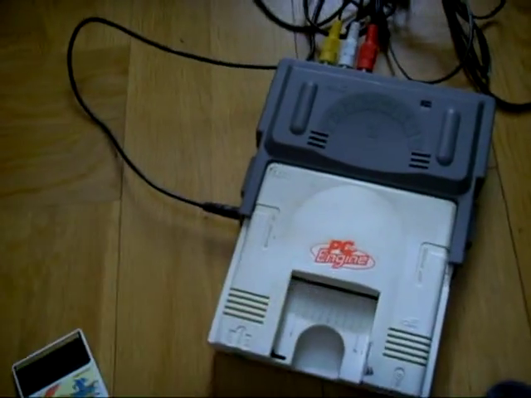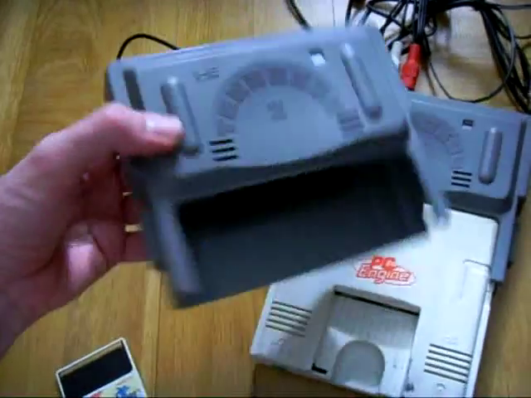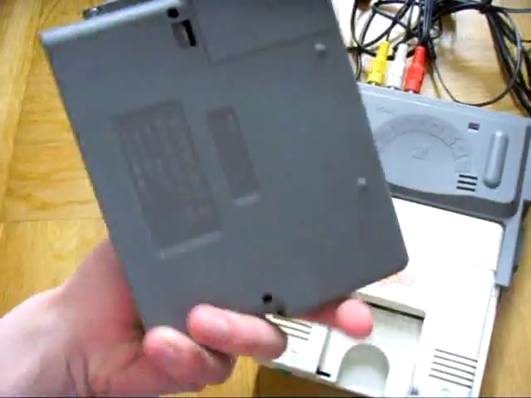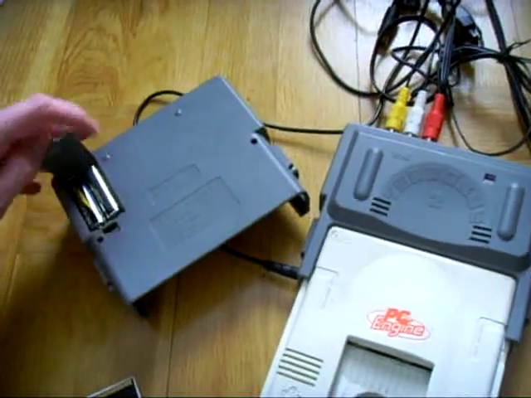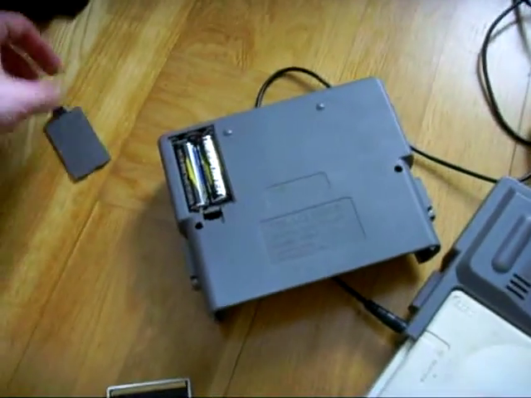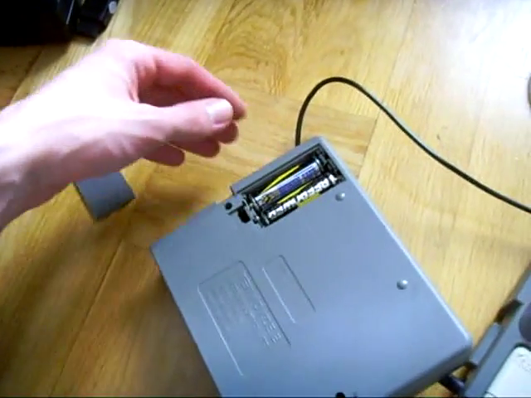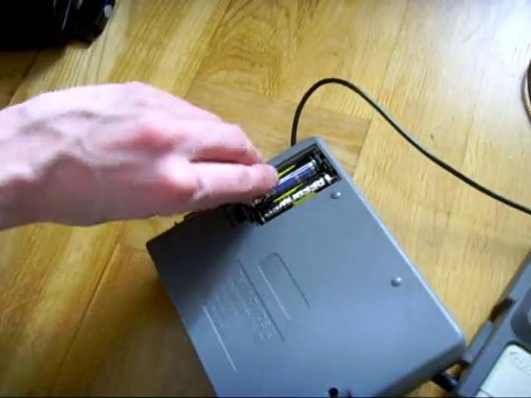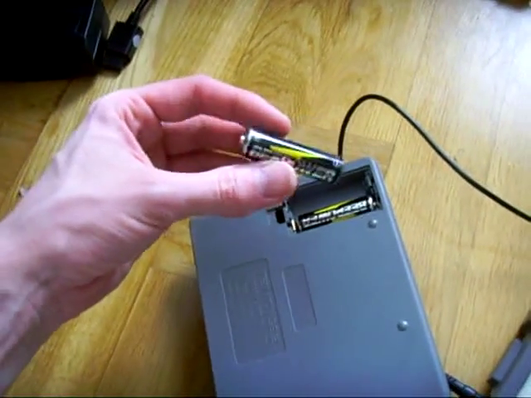Now you may wonder, what is the purpose of the Ten No Koe if you have to modify it? Well, the purpose of the Ten No Koe is that it saves data. It has battery slots in here. It even has the original Hudson batteries in here, and they seem to have been leaking a bit. I think I should have checked that earlier.